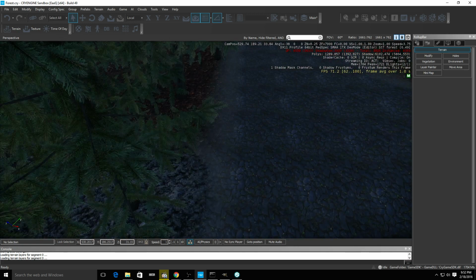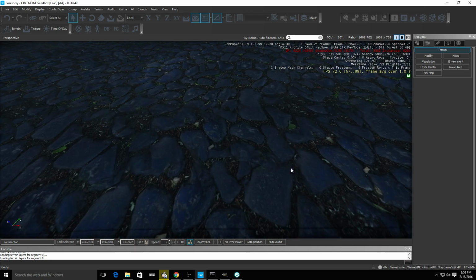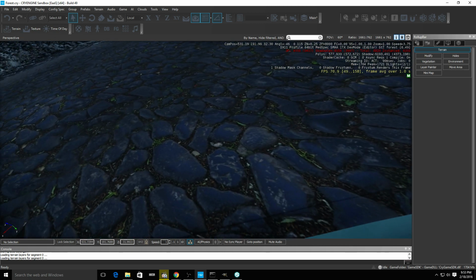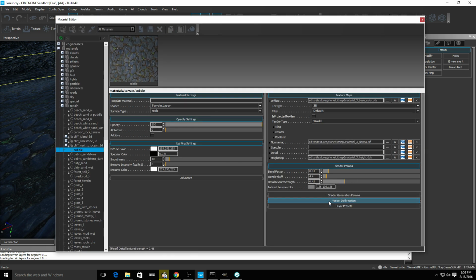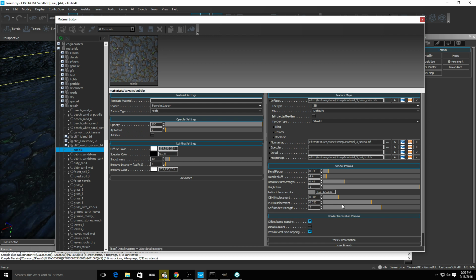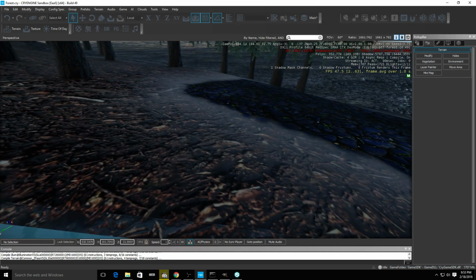Okay, lesson learned. Sometimes it's not always best to copy other things. We're gonna need to get the tiling a little bit bigger, maybe. I don't know. What I do want is to like that.